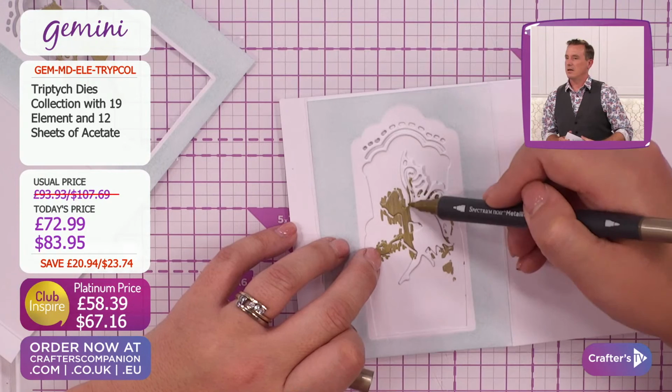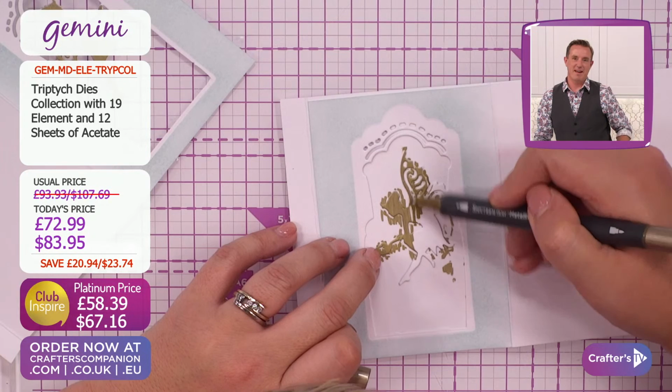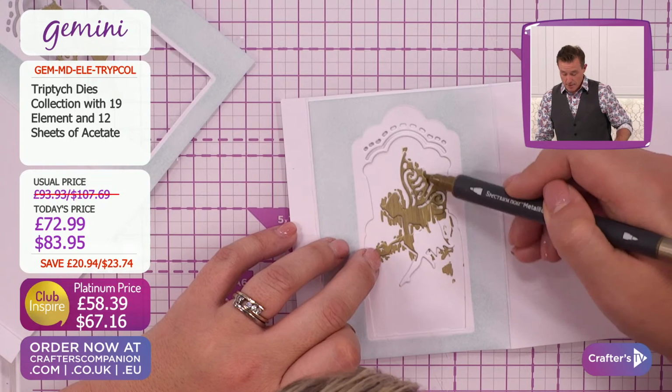I've been DIYing, moving. Putting curtain poles up and all sorts. And by the way, Sandra, talking about the curtain poles, I did not use No More Nails.